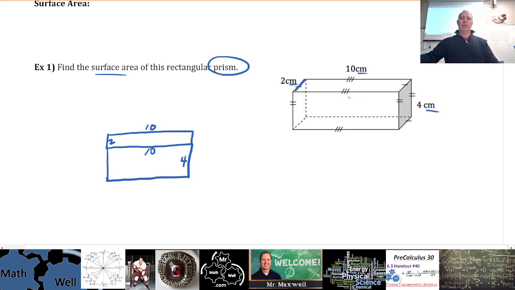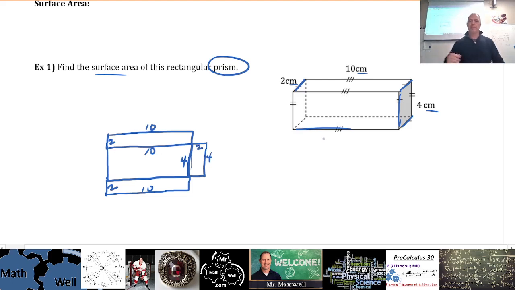Okay. All right. Let's do the bottom. So the bottom is attached to the front here, and it's going to be 2 in length here, or width here, and then 10 as well. So it's going to be the same as the top, isn't it? Okay, so we got 3 pieces of the net. Let's do the sides now. So they're going to be obviously 4 because they're attached here at this edge. 4 by 2. Very good. So we'll just go out 2. So it looks pretty much the same as the top and bottom. All right, this is 4 and that's 2. Same on the other side.